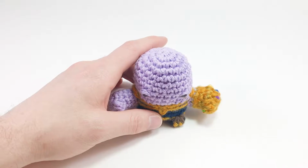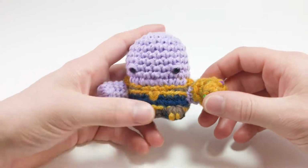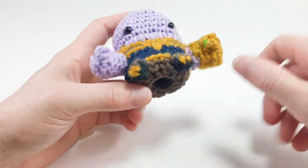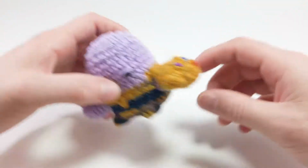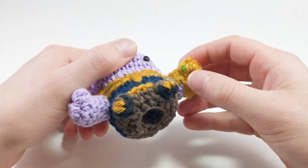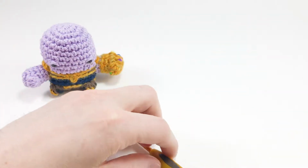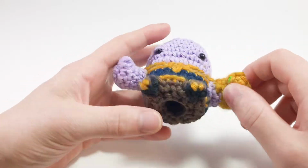Without further ado, let's talk about the yarn that you're going to need. For this pattern, you'll need the following materials. I'm using all worsted weight yarn in purple, gold, navy, gray, brown, black, and then for the infinity stones, you'll need a variety of single strands of yarn. You'll need red, orange, blue, yellow, purple, and green. Because I'm using all worsted weight yarn, I'm using a size G crochet hook. I'm also using a darning needle and a pair of scissors. And then you'll also need some safety bead eyes and some stuffing.